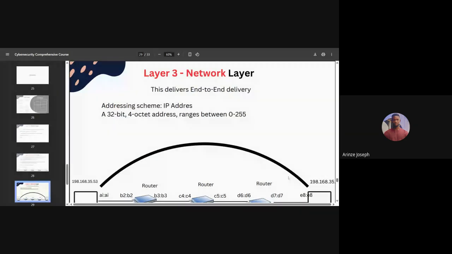Then there is layer 3, network. Layer 3 delivers messages and makes use of what we call the IP address. So it is in the network layer, which is layer 3, that you find the IP address.